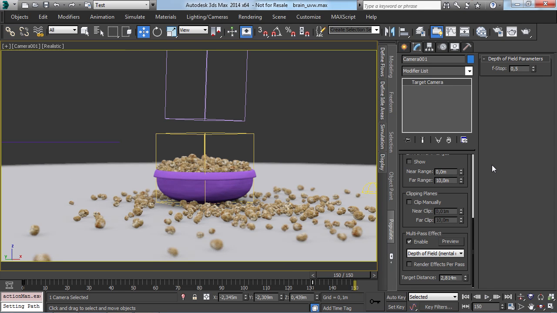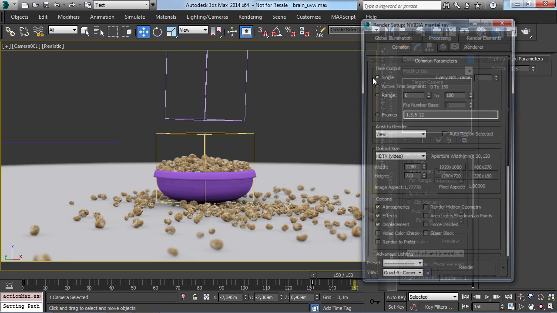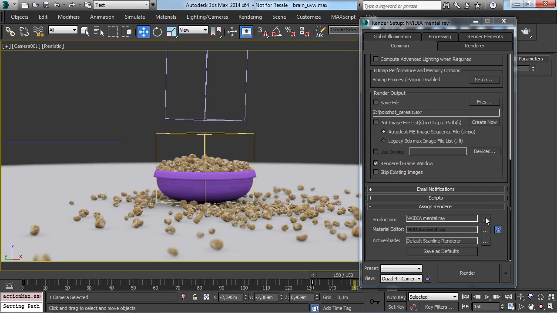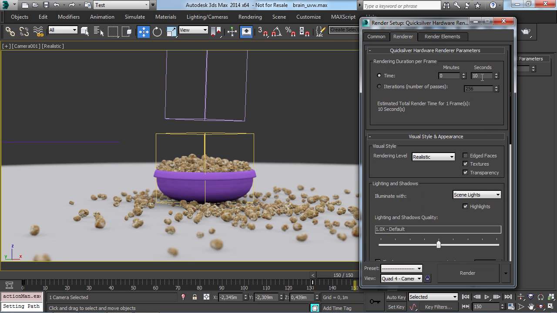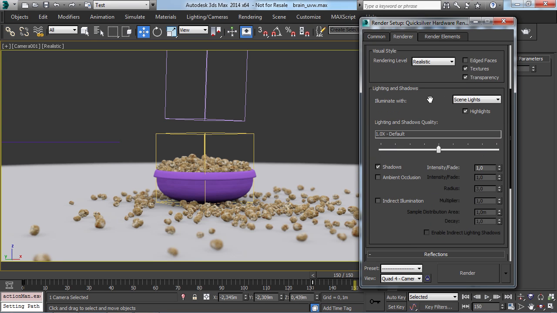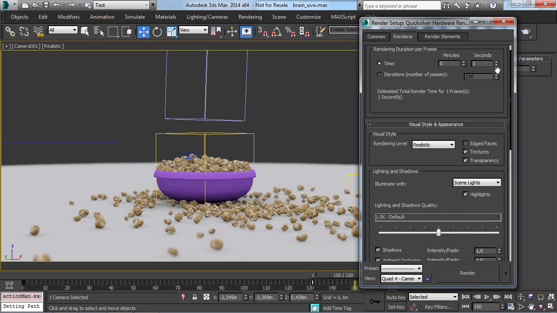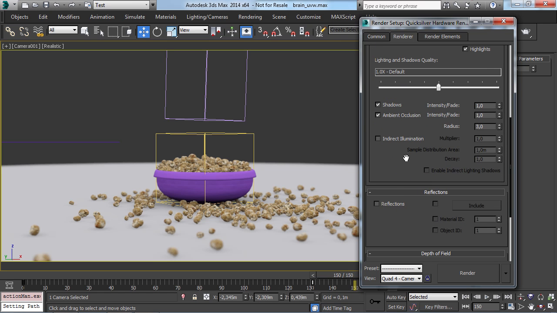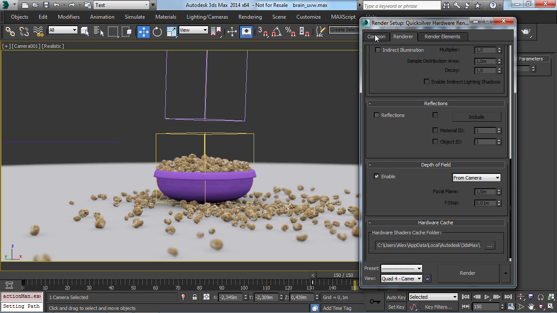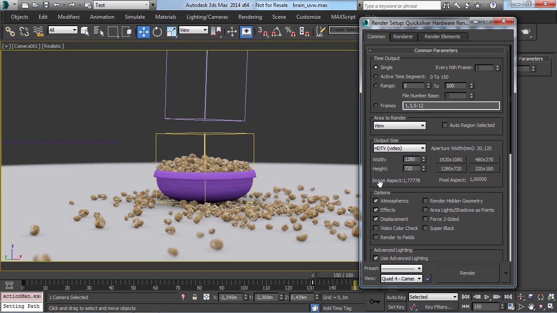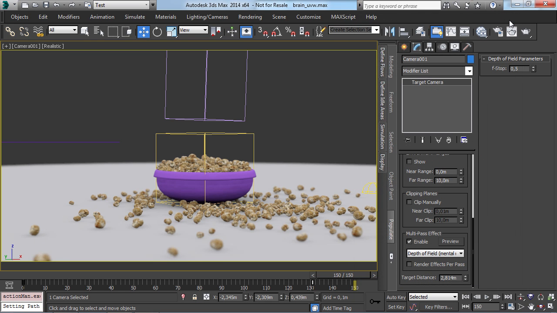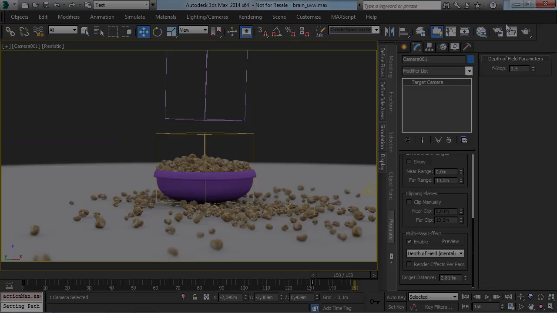So as you can see here, it already calculates some nice, decent depth of field right away, and within the Quicksilver renderer you can have exactly that same result with some ambient occlusion, some shadowing, kind of image-based lighting via the skylight itself. So I'm gonna hit the switch on the ambient occlusion, say I only want to spend like 2 seconds per frame, and then I can render out an image sequence and use that right away within my final animation, which I'm going to play out in a second. And this basically wraps up the creation process of the brain ball filling the bowl animation.